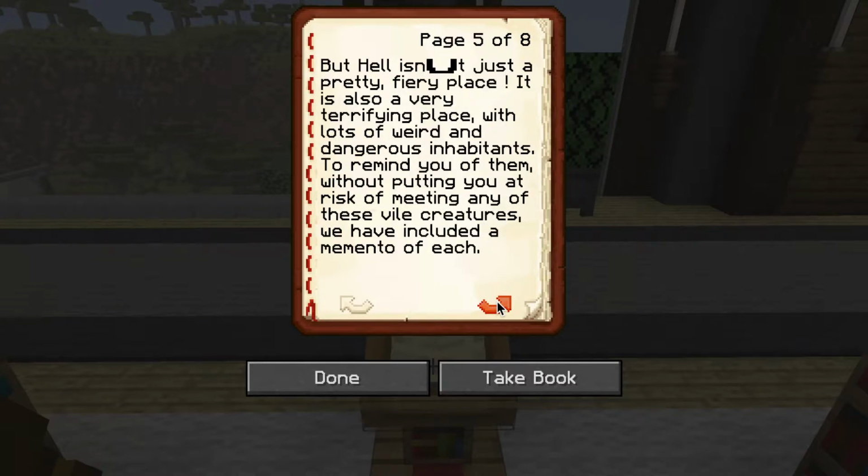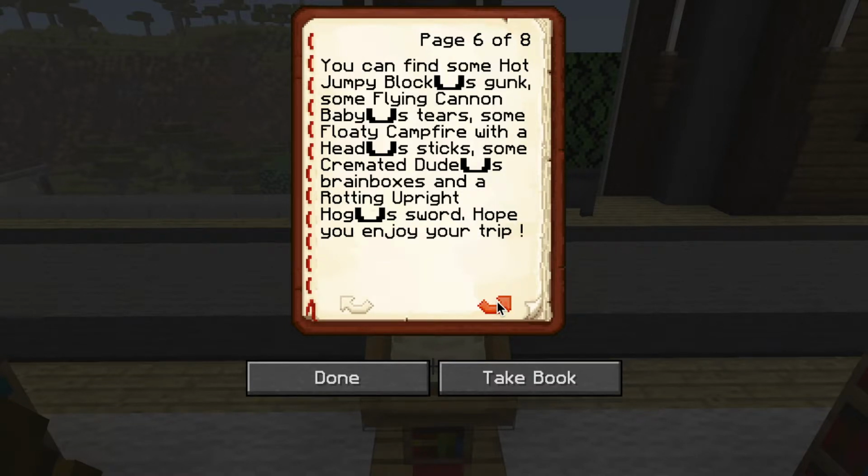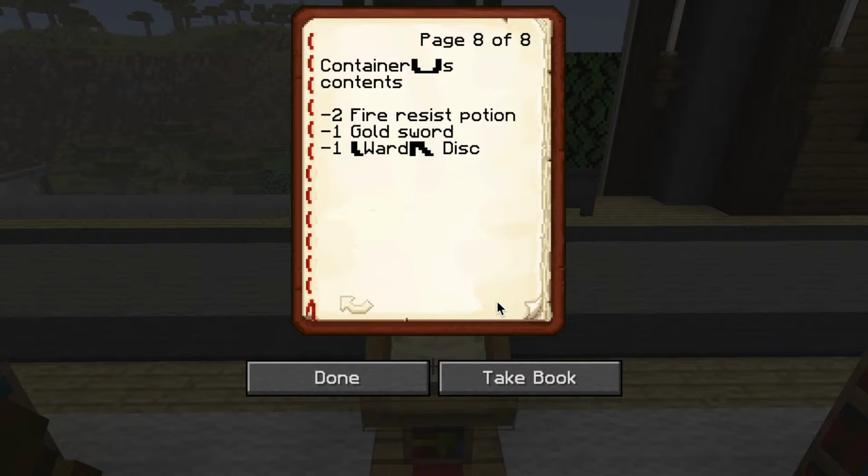But hell isn't just a pretty fiery place. It is also a very terrifying place with lots of weird and dangerous inhabitants. To remind you of them, without putting you at risk of meeting any of those vile creatures, we have included a memento of each. You can find some hot jumpy block junk, some flying cannon baby's tears, some floaty campfire with a head stick, some creamy dudes brain boxes, and a rotting upright hog sword. Hope you enjoy the trip. And that is the contents of the box.